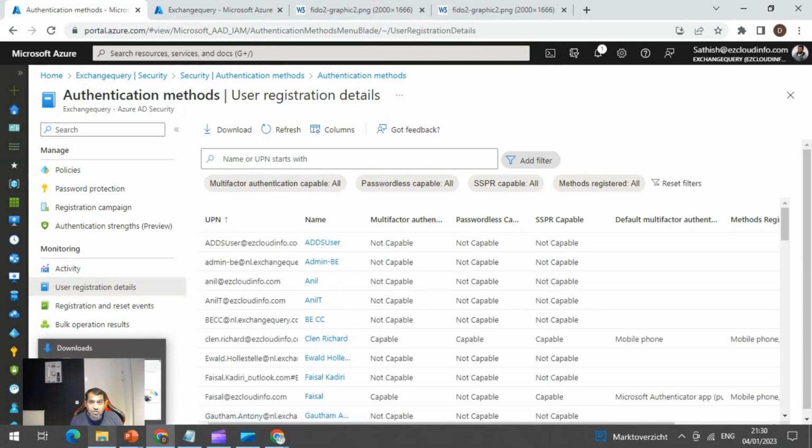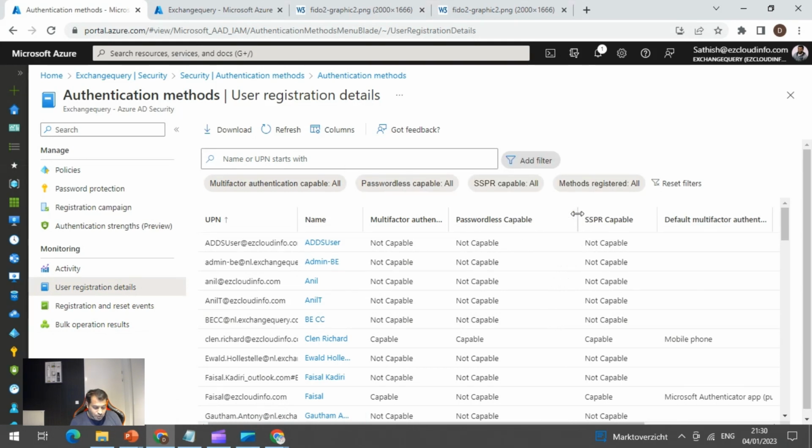The moment you click on the user registration details, you will have the passwordless capability. So here, if you see the passwordless capability, one of my test users is Glenn Richard, and he is passwordless capable. And the default authentication method is mobile phone. I could confirm it this way.